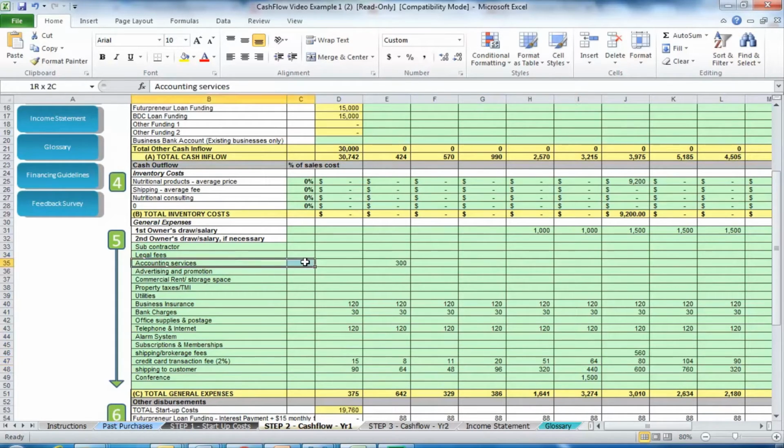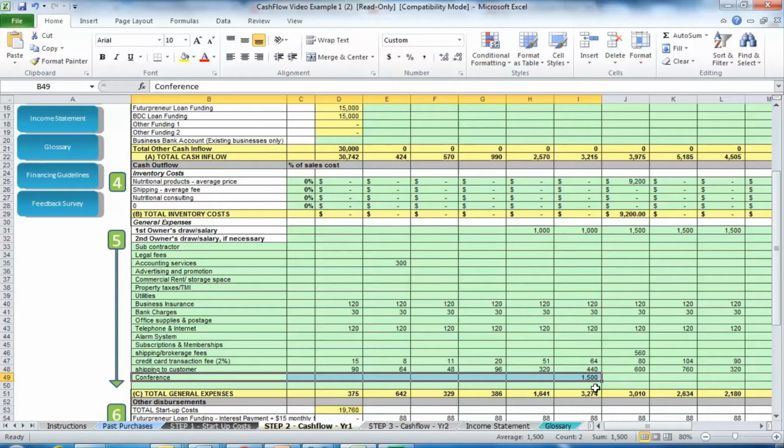You'll also see that there are some amounts of money in a particular column, such as accounting services. In this particular example, $300 in December. You need to explain what that's for. I would suspect that in this example, it's for his accountant when he does taxes. There's another column, for example, at the bottom called conference. And so he has $1,500 allocated for April, which is probably a conference he has planned to go to. Again, this needs to be accounted for in his business plan so that the numbers he indicates here make sense. So when someone is picking up the business plan and the cash flow, they're in alignment.